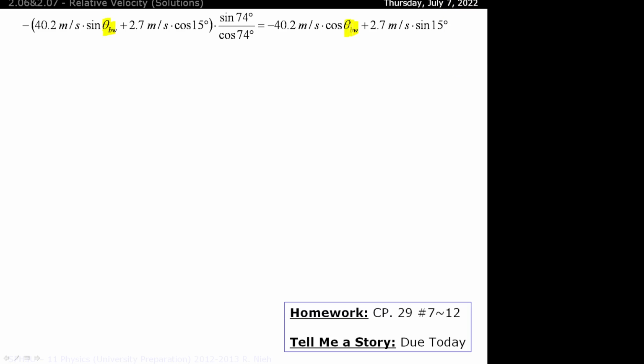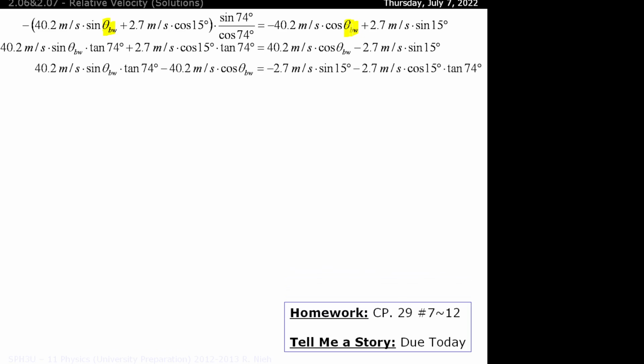So we need to first expand and try to collect like terms, and while collecting like terms, we have a sine here and we have a cosine here, and all this stuff over here works out to a numerical answer anyways. It's just a number, just with a lot of decimals. So how do we solve when we have a sine and a cosine? Well, I cleaned it up here with decimals.